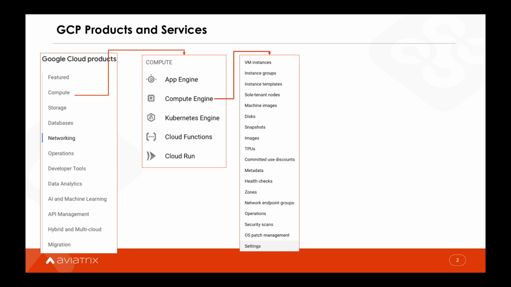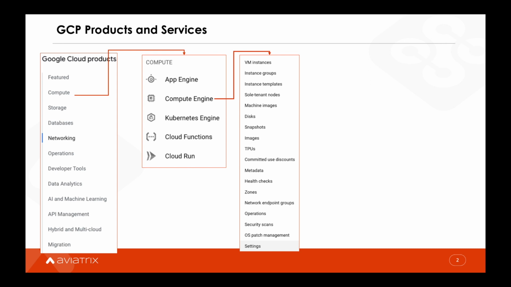In the Compute Engine is where you will see your virtual machines. You need to peek into this area and see how your virtual machines are deployed. And not only virtual machines, but when it comes to actually building the network, you need to go look inside the virtual machine and see how the connectivity is done.